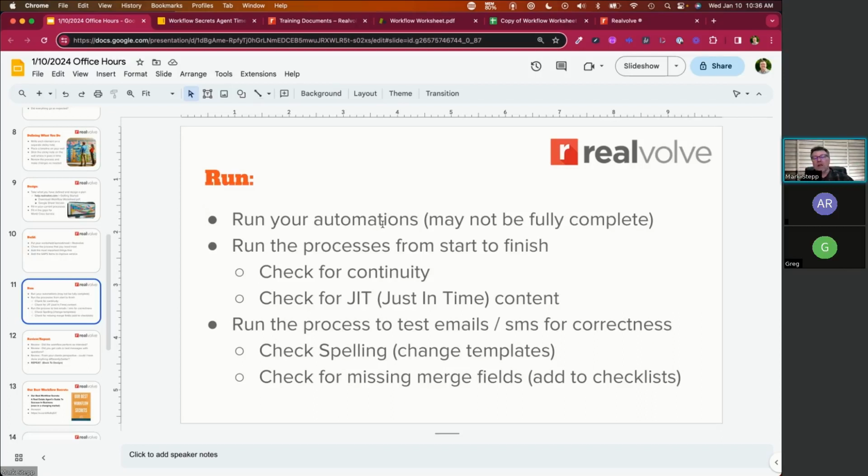Previously, somebody was calling you 2 days before something and asking when this was going to happen. Well, send your JIT items, your just-in-time items, 2 days before they expected it, or before they were calling you. Getting them in the know before they need to know it is service.